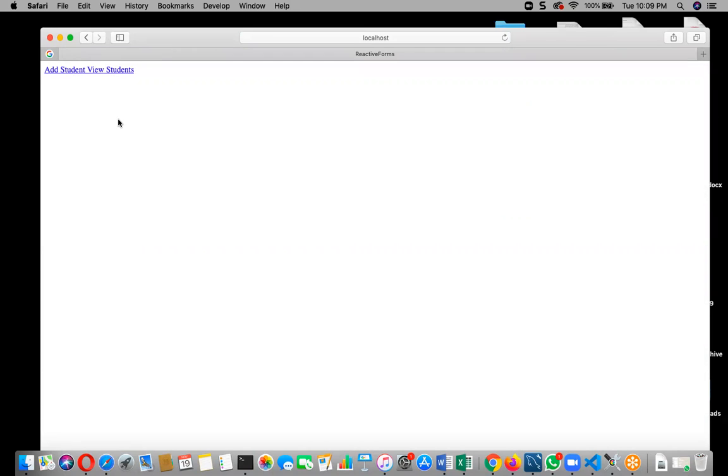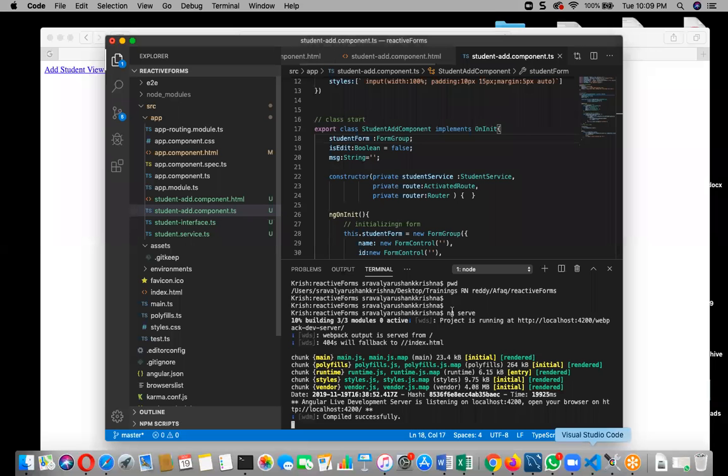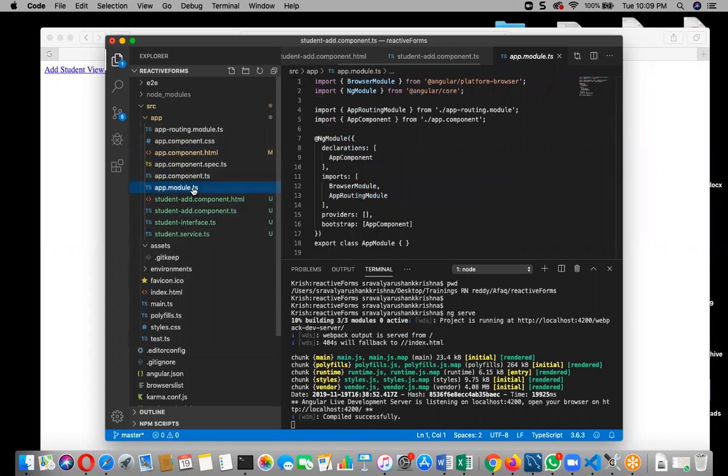I think we have to add the routes in the app ng module. Okay, yes. In the ng module, where is that ng module? App.module.ts. Yeah, this one.